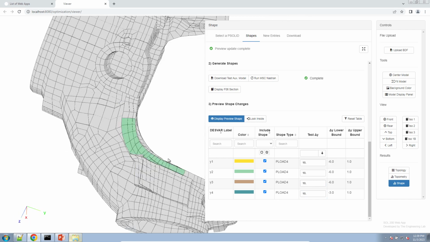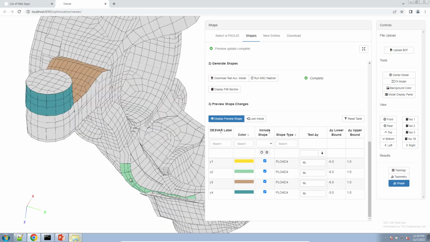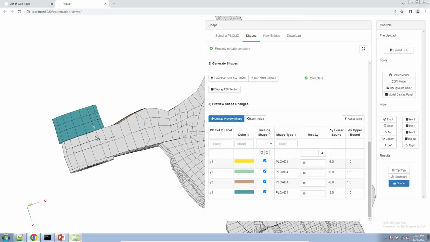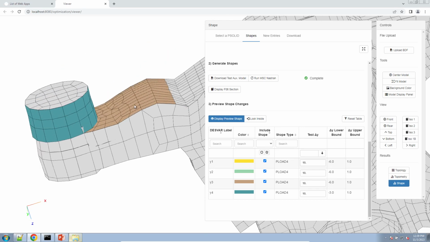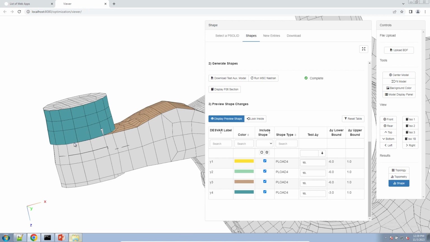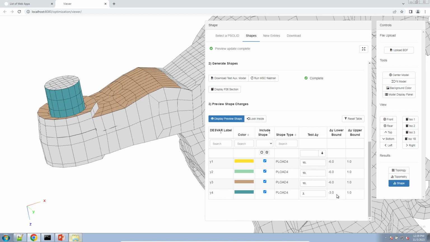Let's go ahead and maybe focus on this other region of the model. Here, the first thing you'll notice is in the cylinder. The cylinder is too wide, and it should not be wider than the other regions. So what do we do here? What we can do is reduce the shape change value to 2. So at most, we're going to have an expansion by an increment of 2. So that's what that will look like.